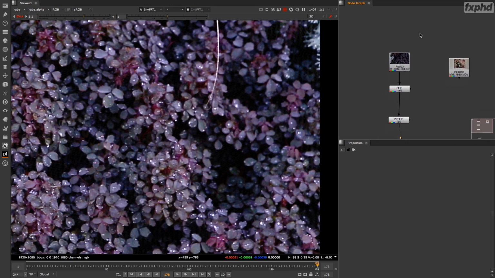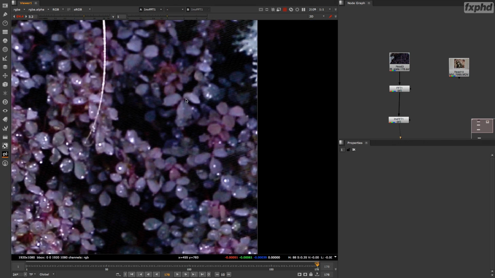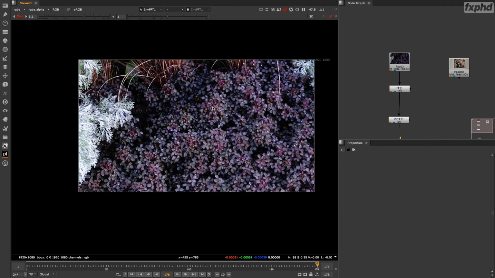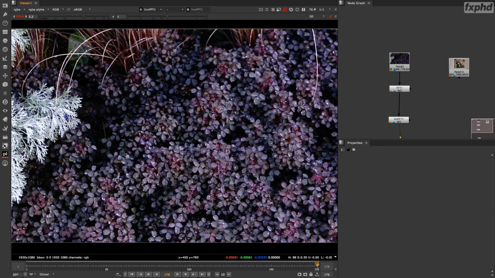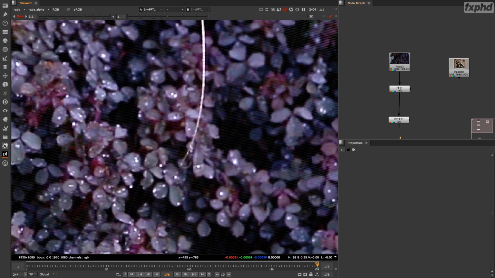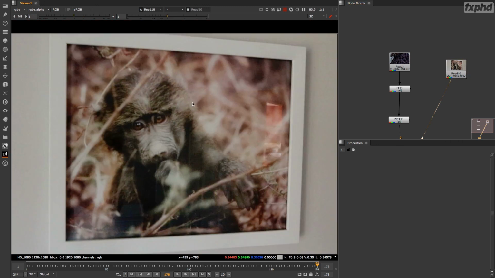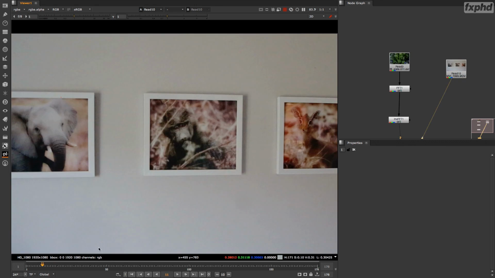And one last thing I wanted to show you with the FFT node is that you can actually grab the artifact of one image and put it on a new one. So for example, if you need to integrate the CG on top of a plate that has some slight artifact, you can use the FFT to grab it and reproduce it on your CG. But for this example, let's say that we want to apply the artifact on this new footage that is perfectly clean, but that maybe we need to match to this one.